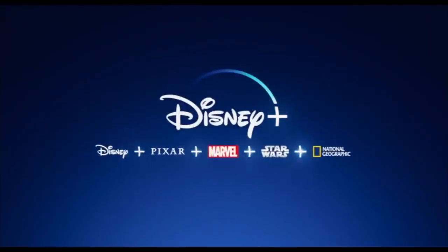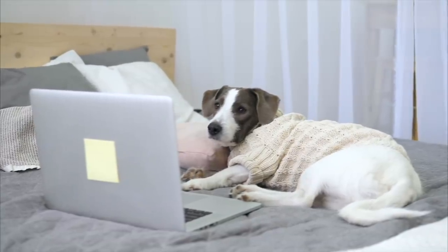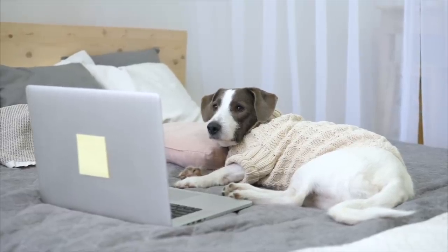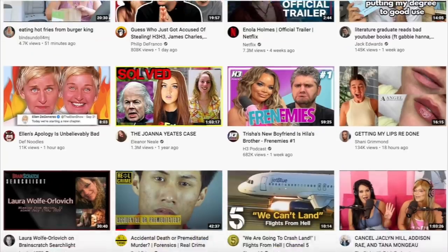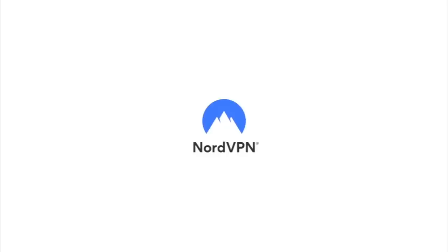That brings me to one of my favorite benefits of NordVPN — more TV shows and more movies. If you guys aren't using a VPN for your favorite streaming services like Disney Plus or Netflix, you're missing out on so many movies and shows from other countries. Since quarantine started I think I've seen everything good to watch on the Canadian Disney Plus, so I jumped over to the UK and I couldn't believe how many options they had.